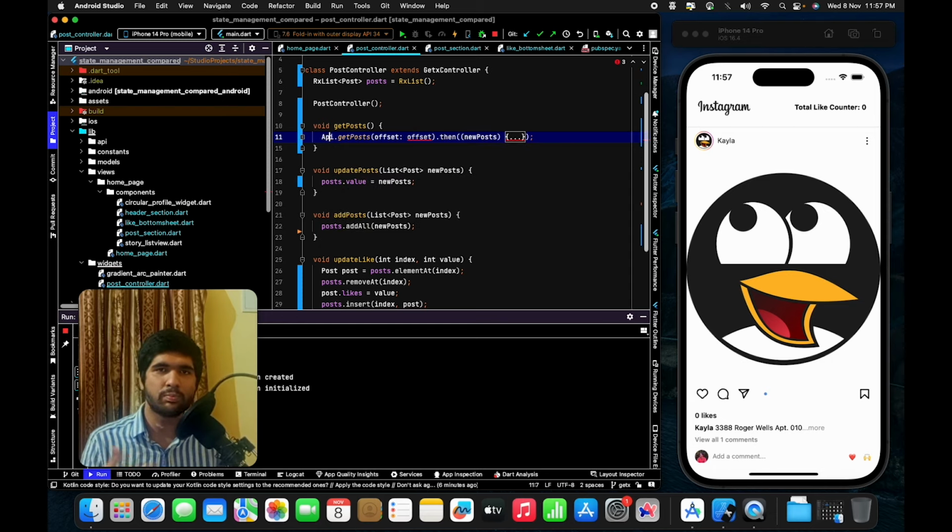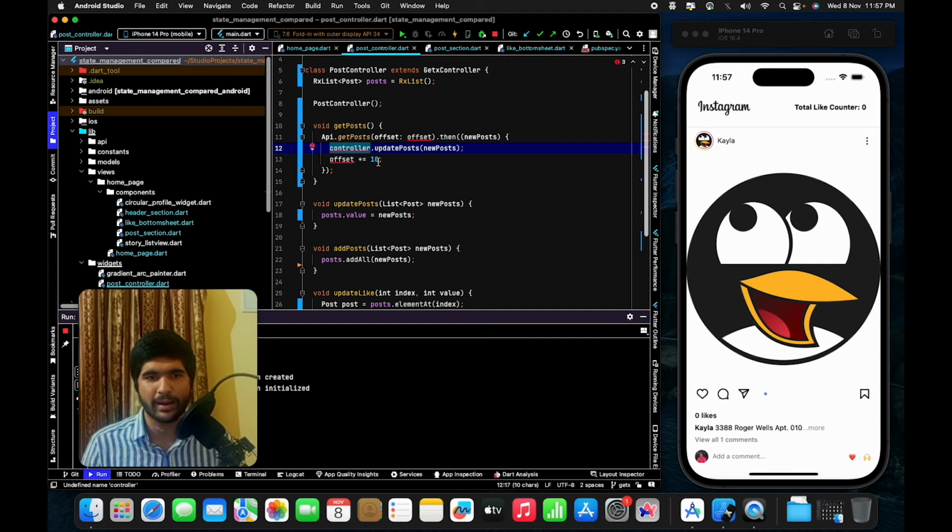We can make it more complicated if you see the bloc architecture, for example, or if you see the clean architecture, you'd probably be knowing that we have a repository, their implementation, and we have separate layers in that. But that is not mandatory, and here we can simply call the update post method once the API is called.